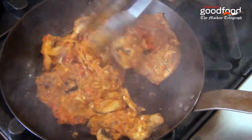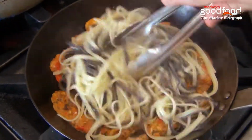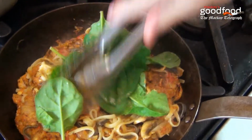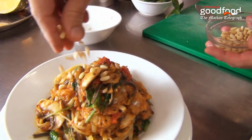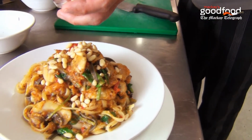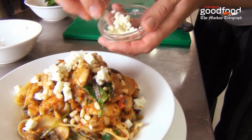Turn your heat down. Let the warmth get through your sauce. Your pasta mix straight in. A touch of baby spinach just to give it that bit of colour. Small amount of toasted pine nuts, just for that texture and for that richness and a bit more colour. A touch of diced feta cheese.